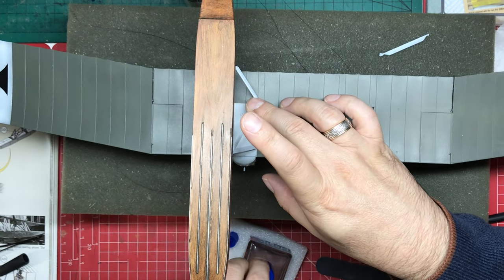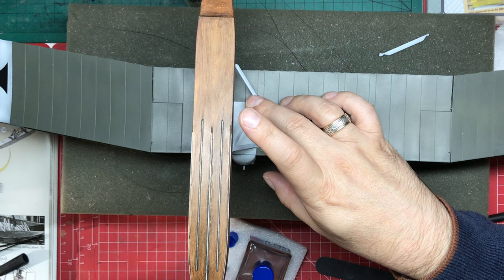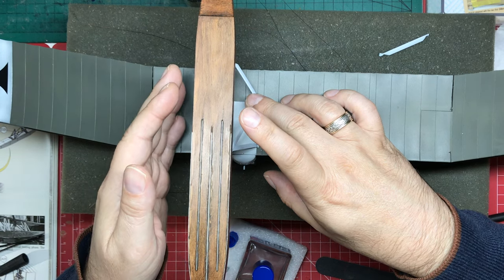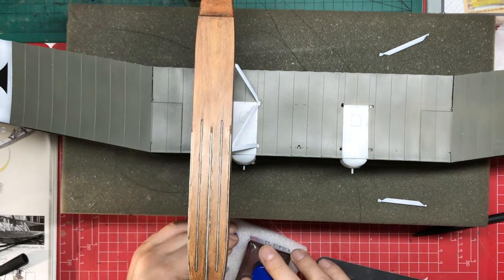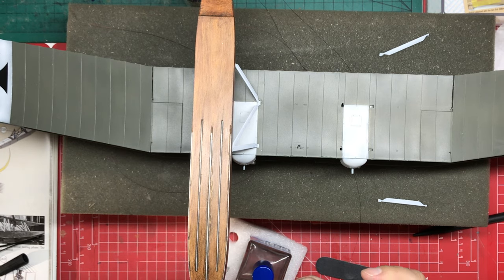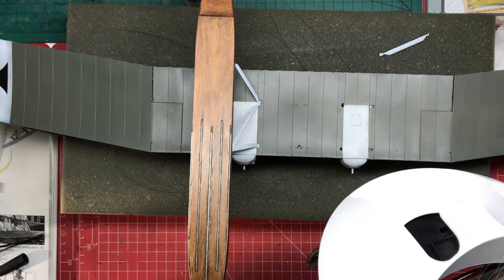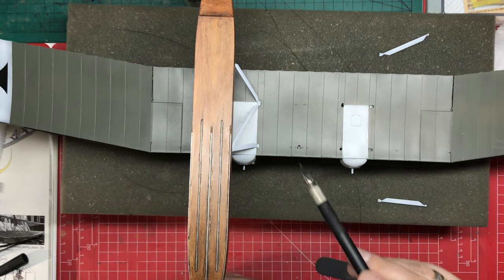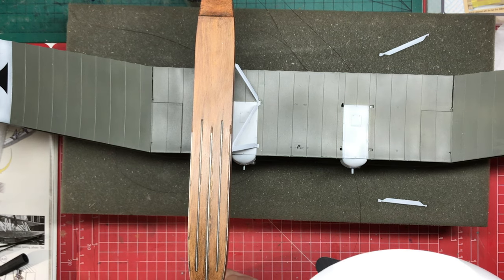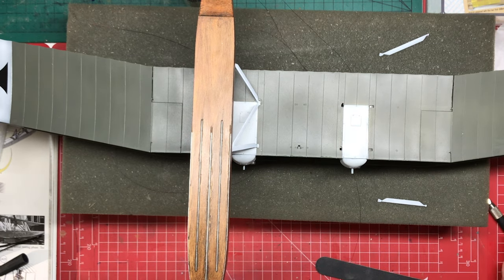Right, I am just going to hold it there for a sec while this glue dries, because the weight of the float's pulling everything out. I take my finger off. Oh, how annoying is that? So for some reason, I got a sudden shot of glue come down the brush. So that must have been trapped up inside the brush handle. That's never happened before. How annoying. And you might not be able to see, but it's peeled back some of the paint. So we'll have to scrape away and touch up. That's annoying. Okay, that is our first one in.